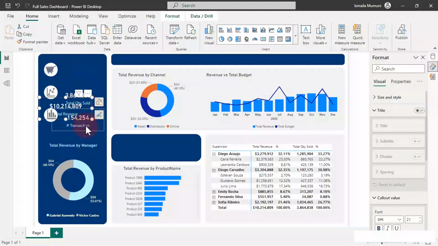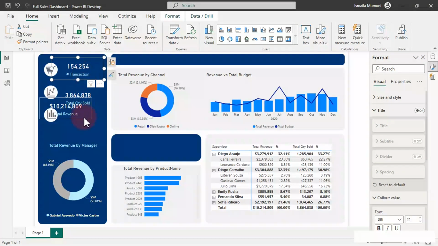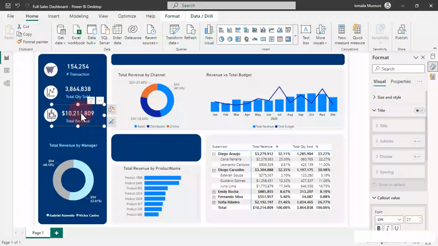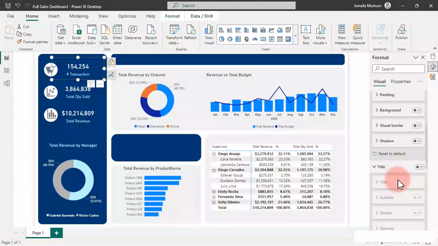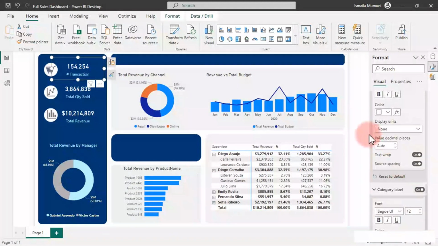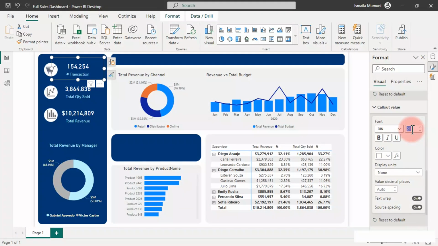So let us move this away and take our transaction to go up here. So this is our transaction here, and I can have my quantity order on the next. So let's just move it up a bit. So here we go, something like this. So for my transaction, I might want to have this to be on focus. What you can do is just to click here and go to the value area, scroll all the way down. We have the value here is on 21. Let's try something like 30. Yeah, 30 is okay. This is cool. So what about this?